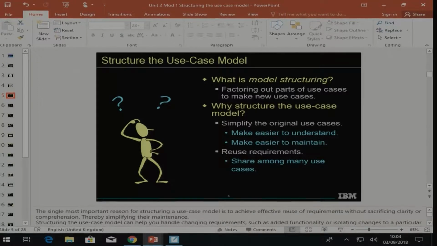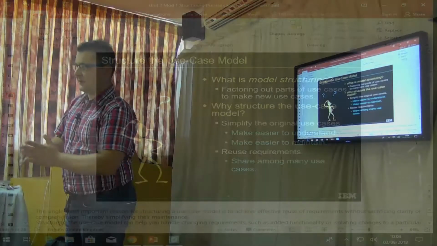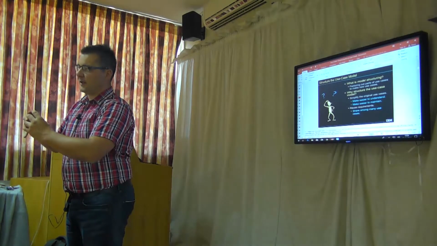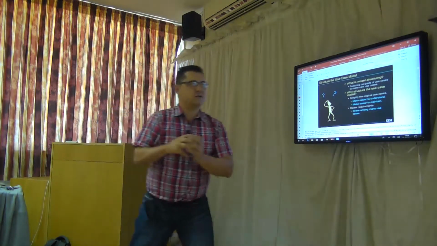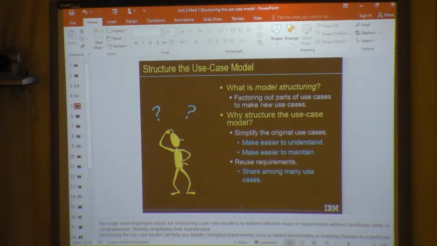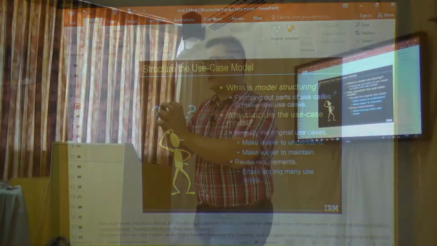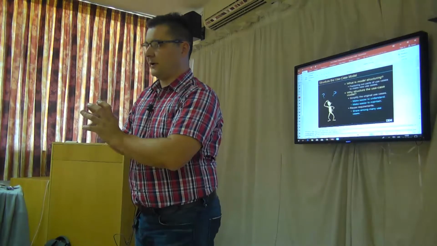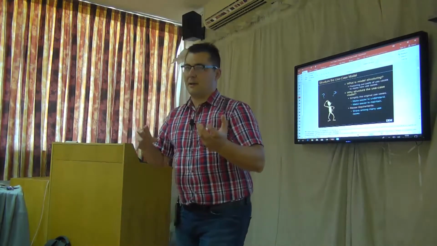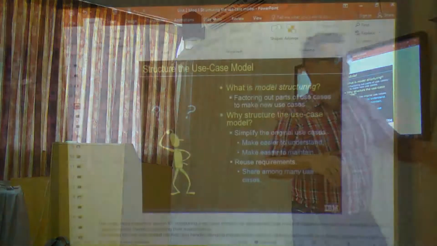In essence, what happens is you might have a use case with a lot of information in it. And if you start writing all of the specifications for your use cases, you might start to see that there's a bit of overlap. So that's why they say to us, better we get to simplify our original use cases, because we can then create use cases just appropriate to the size of it. Okay, and then we can create new use cases for the things which overlap, where we can possibly reuse it.